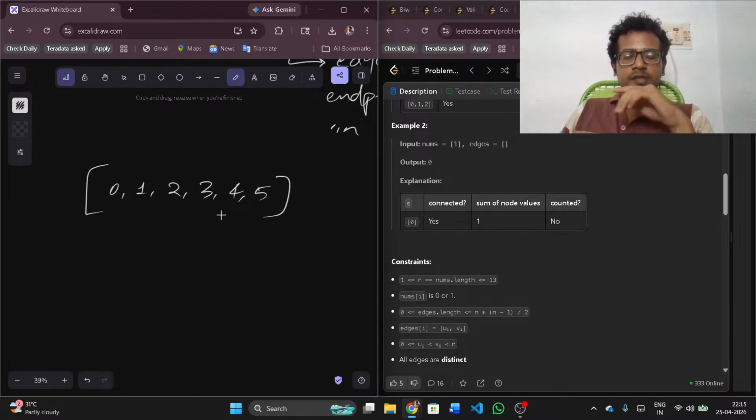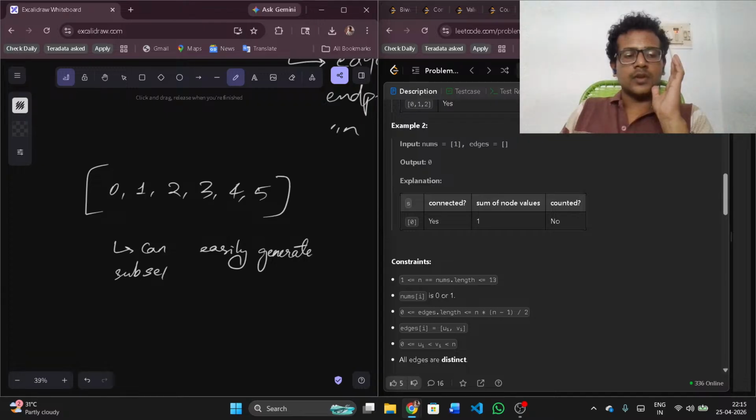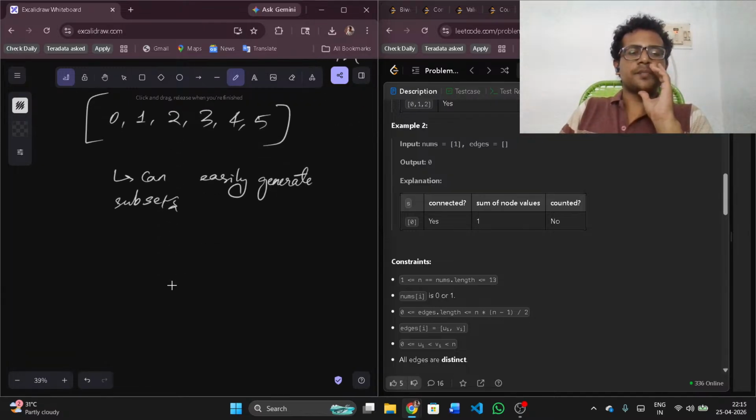Now there will be subsets. I can easily generate subsets. But the problem is, how do you make sure the subsets are connected?